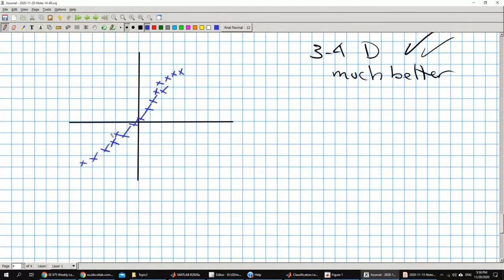Basically, if you look at the data itself, you can actually fit whatever you have into an ellipse. You have an ellipse that basically surrounds the data like this.